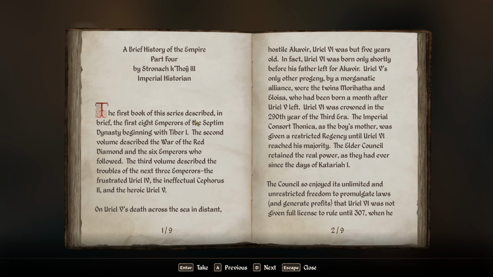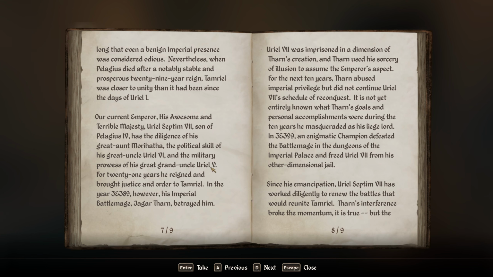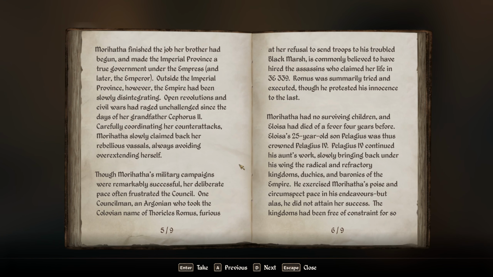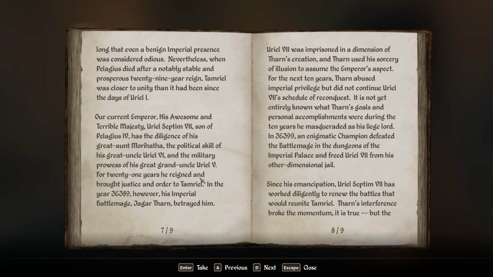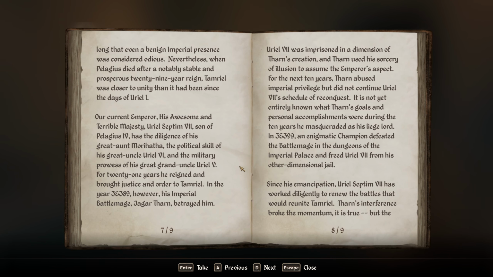Okay, so you have Uriel I, or Tiber I, whoever... military prowess of Uriel V. Anyway, Tamriel at one point was united, or close to it, and it slowly decayed to the point where the different provinces had their freedom again. And with Uriel VI, and then Empress Mornhatha, and on, each one is slowly trying and gaining a bit more control of the various nations in the empire, mostly unsuccessfully. But by the end of Uriel VII's life, Tamriel is close to being reunited.